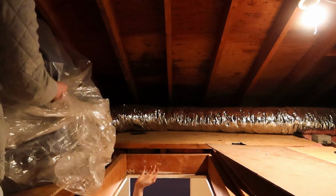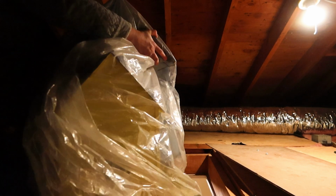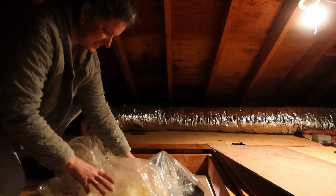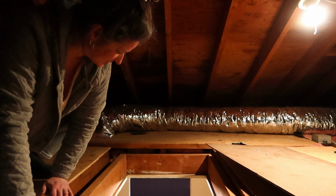Now this dollhouse is super special because it's actually huge, and it was hand built by a man who donated it to our school as a fundraiser. So it was set up in the library, and I still remember going down on library days and seeing this beautiful dollhouse with all the furniture in it. And folks in the school community could buy a raffle ticket, and it was a fundraiser for the school. And wouldn't you know, my mom won the dollhouse. So she likes to say that the dollhouse cost her $10 because that's how much she spent on the raffle tickets. Now, if you're a mom of 5 kids, this is a pretty great win.